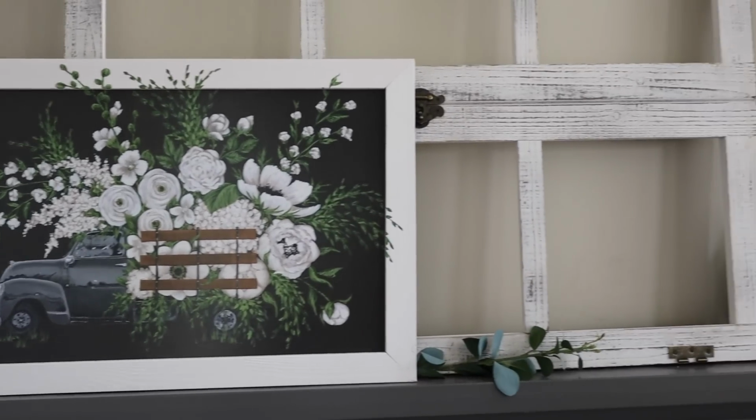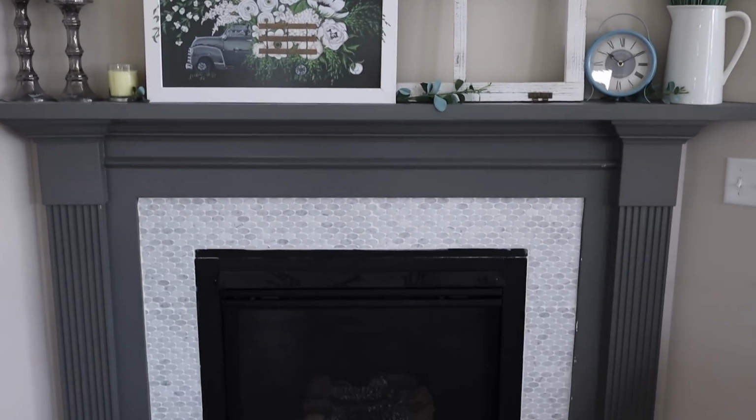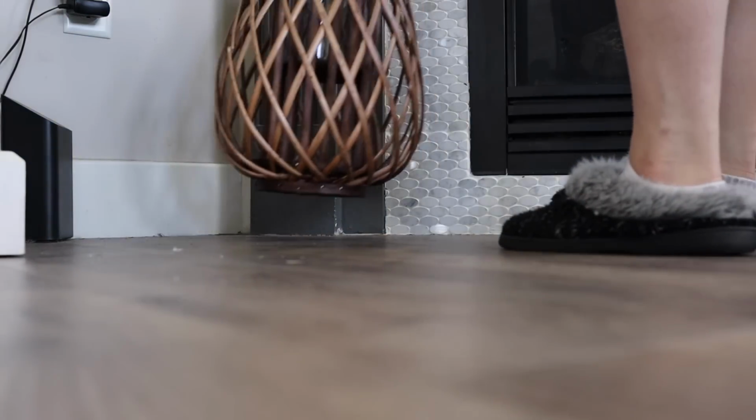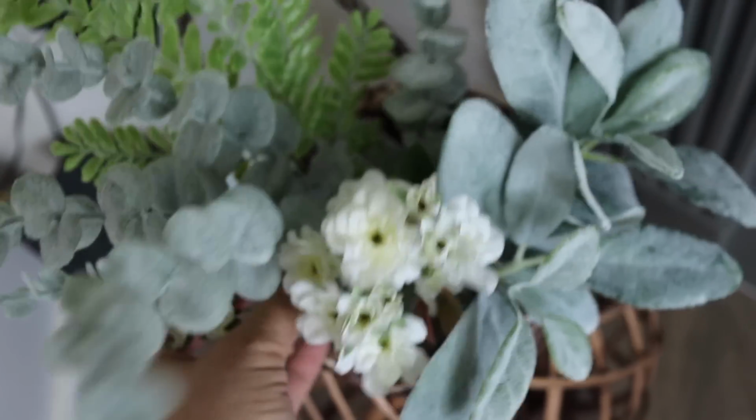And one tip for decorating a mantle is you really want to have a centerpiece. You want it to be pretty large, and that way it's just a focal point of your mantle. And then you want to add some height on each side. And then in between all of that, you can just add a few little fillers.